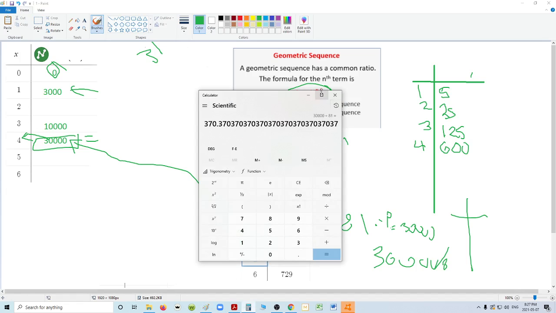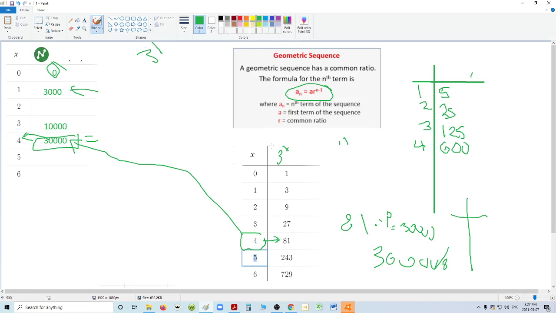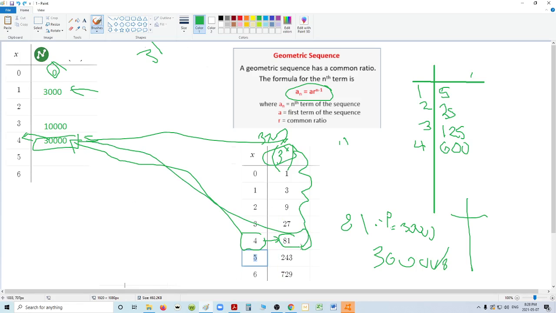And why am I doing that? Because I'm trying to see what factor, 370, goes in front of this 3 to the x and multiplies it to create these much larger numbers. Because 3 to the x is only going to show the growth in normal numbers. This 81 is represented as 30,000 here. It's being multiplied by something in front to get this 30,000. So let's just see if y is equal to 370 times 3 to the x is a valid result.